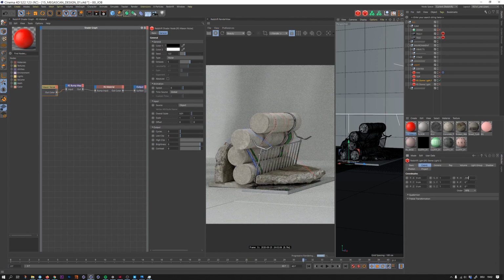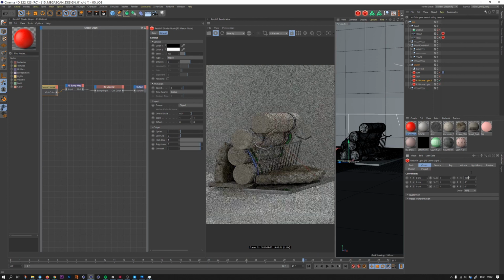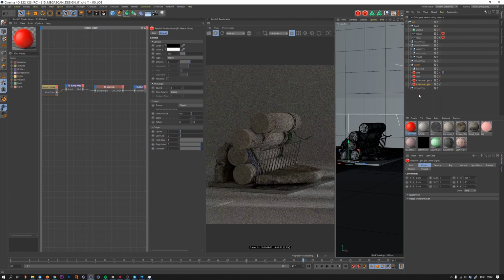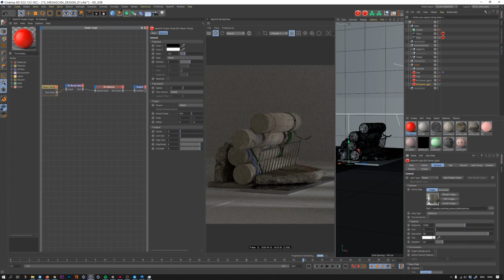So then perhaps we need another rotation here, and I'm just spinning everything around till I find something which looks kind of interesting to me. And yeah, I think this is kind of nice. We have some light from the right top and there's a shadow going on, and that could be also quite nice. But I think we should go with the first one. I think that's a better start.